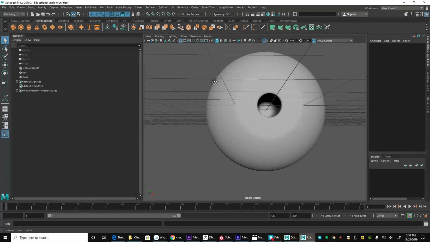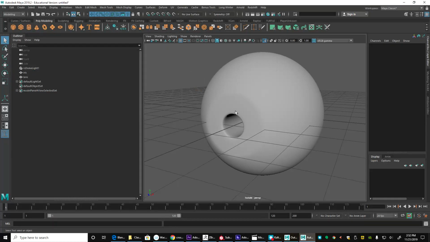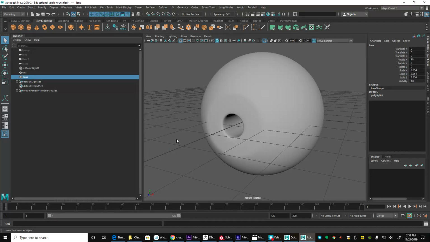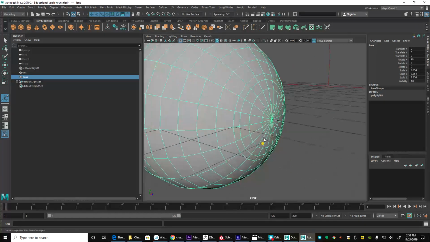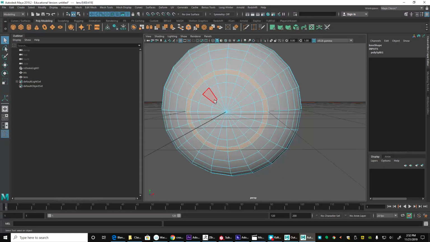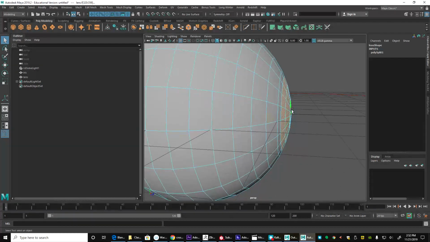All right, so we have a shape like this, so you can kind of clearly see it's a little bit flatter. And then what we're going to do is bring up the lens. Here it is here. And I'm going to grab the same faces, but instead of pushing it flat, I'm just going to pull it out a little bit.